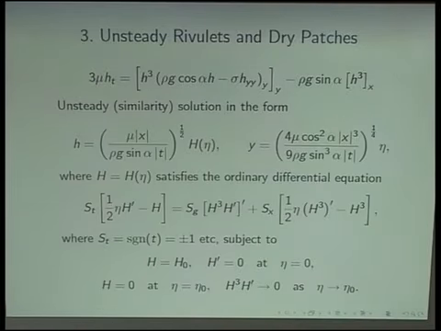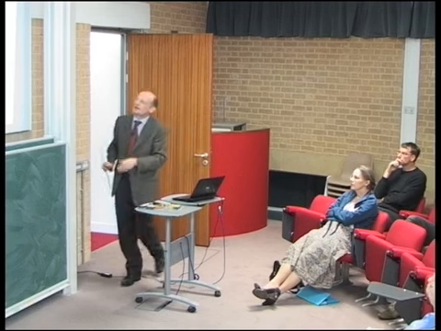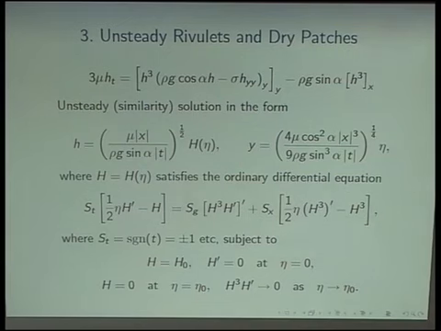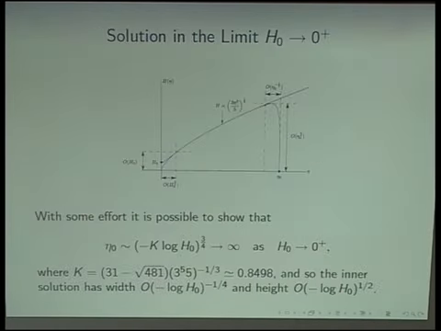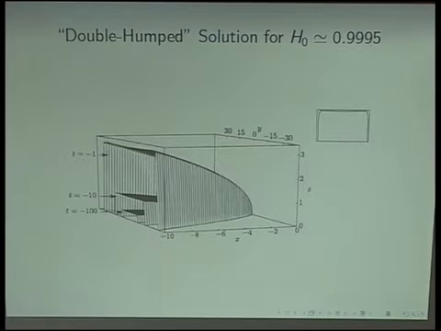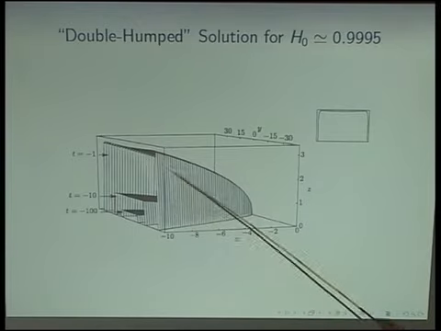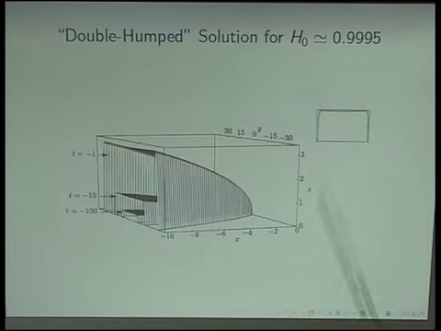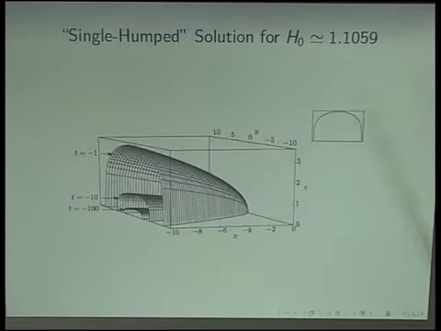We played around with these a little bit, and we found some nice similarity solutions for unsteady rivulets and dry patches. There's been a lot of work before on steady versions of these equations, but rather less on the unsteady version, so I'm not going to try and do any detail. But here, for example, and I apologize for not quite explaining things properly, is a nose of a rivulet of fluid that's piling up against an obstruction. So maybe the next one looks a bit more convincing.